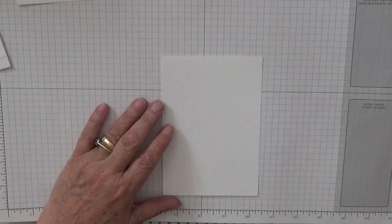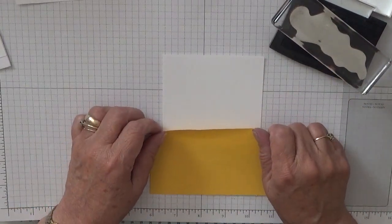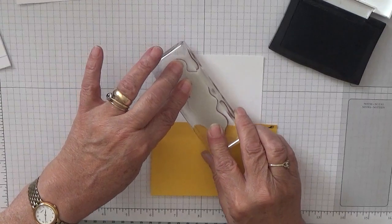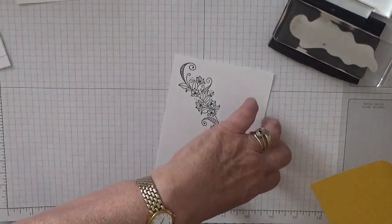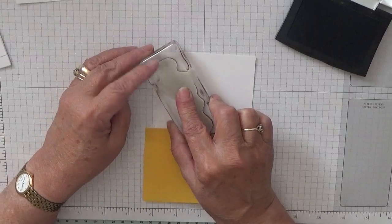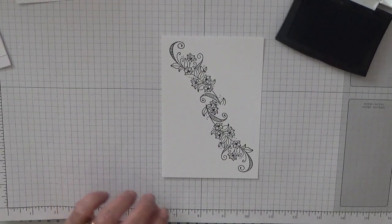So let's get started — we do the front first, so we need our black Onyx ink. What I'm going to do with a mask is mask off half of it — I want the pattern to go to the top but I don't want a big splodgy mess when they meet in the middle. Just mask that off and do the same that way — never met there — and that doesn't matter because the big butterfly will hide it. Clean the stamp off.